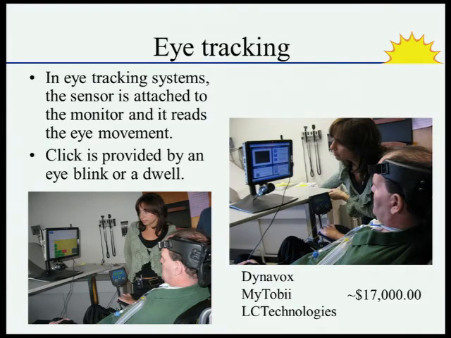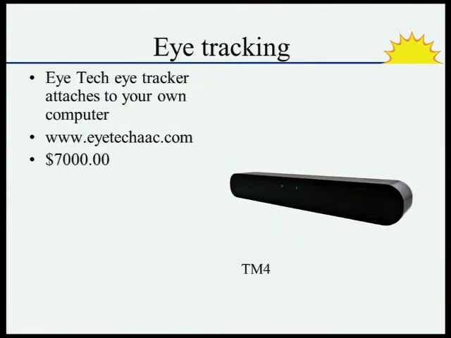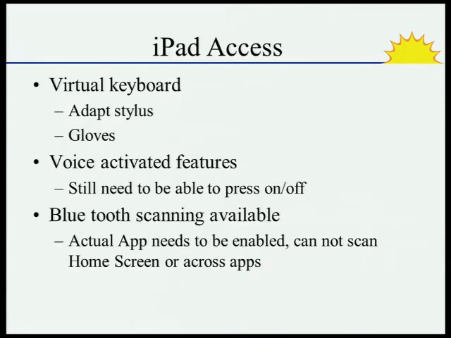The other thing I know is there are a lot of different countries, so there's a lot of different funding, but in the United States, a lot of these things are pretty much only covered by insurance if they have anything to do with communication. Computer access by itself is not covered by insurance. And this is one that can attach to your own computer. So those are things that you can use on a regular computer.